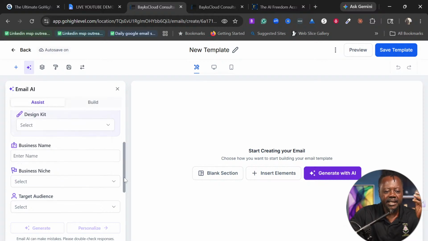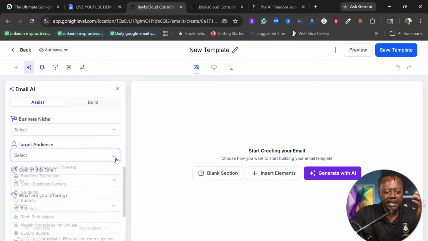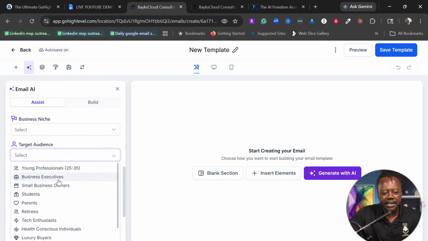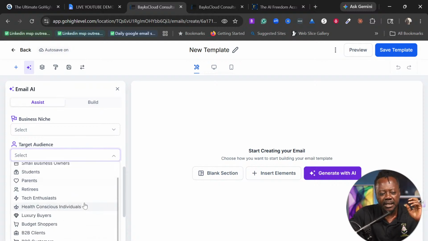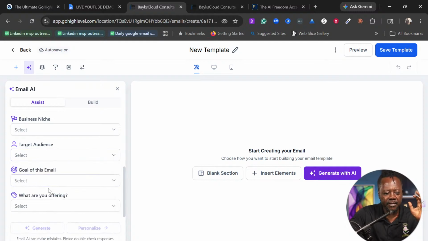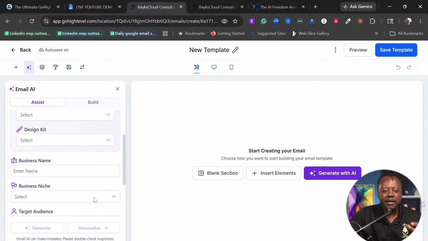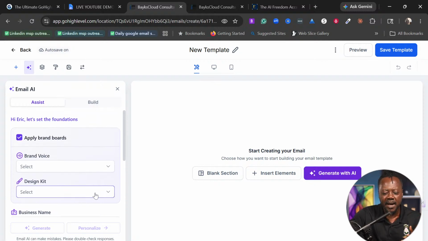This helps the AI to come up with something. And your target audience, are they business executives, students, parents, retirees, all that kind of stuff, right? And then the goal of this email: what do you want this email to do, and what are the offers? So this is using AI, but at the same time you are customizing it.